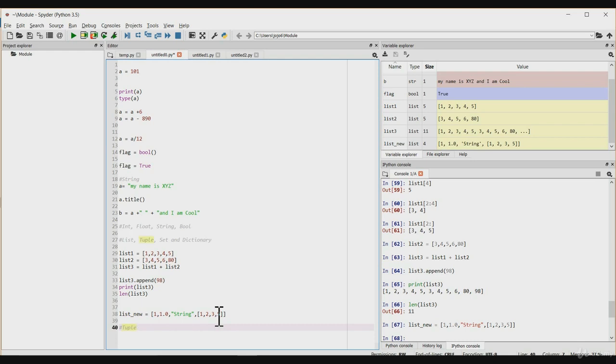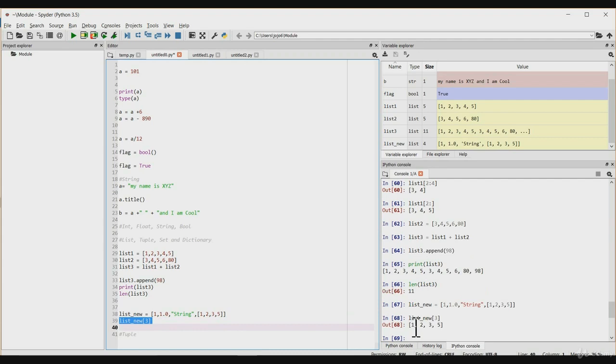Now, the difference between list and tuple is very straightforward. The primary difference is tuples will actually be loaded into the memory once and can never change. So with list, in this scenario, let's say we want to access list new, and the third index, which is the fourth element. So I'll get the value which is again a list 1, 2, 3, 4, 5. Now what if I wanted to update it?